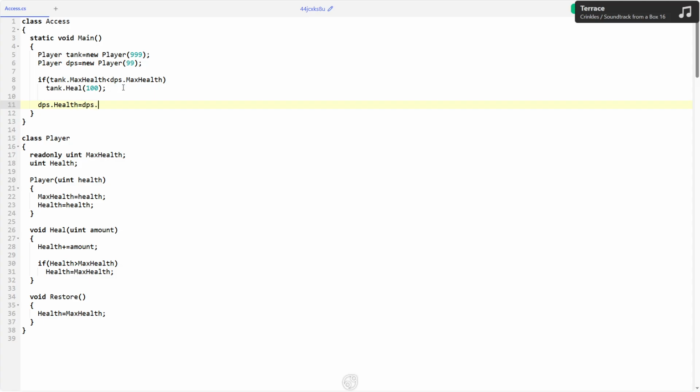is dps dot. Actually, let's do something semi-complex. We increase the health directly by dps dot max health minus dps dot health.